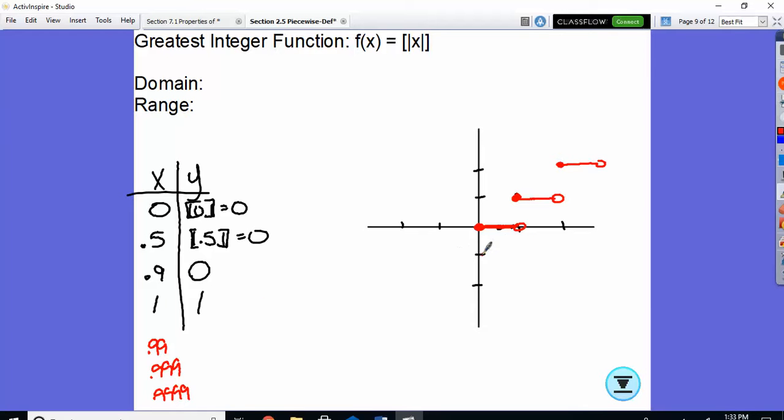When I ask you to graph these, I will ask you to do a minimum of 3 complete steps. You could do more if you wanted, so we could continue this every way. After those 3, what I would appreciate is if you don't go all the way to the edge of your graph, just put dot, dot, dot to show me that you recognize the pattern continues. So I'm not gonna make you fill up the whole graph, just 3 complete steps and then you can put dot, dot, dot.